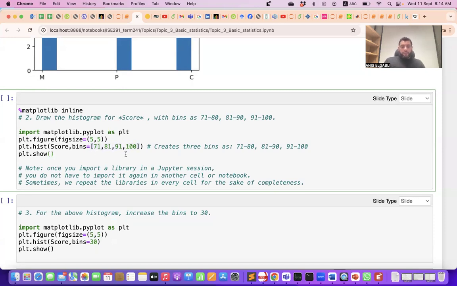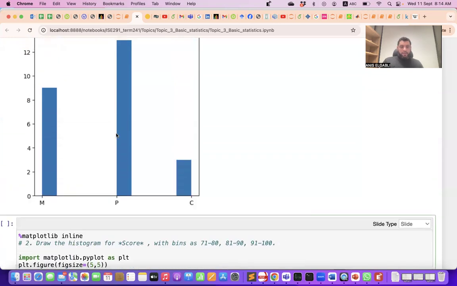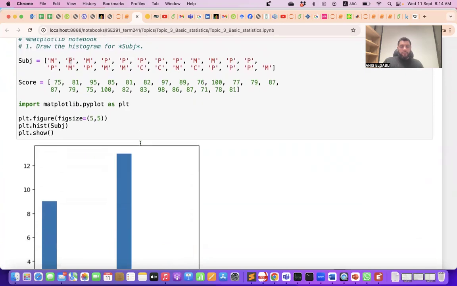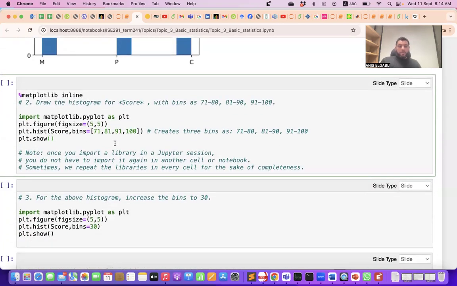We cannot plot for every value there because there are infinitely many values. In the range of this data, the minimum is 71 and the maximum is, I think, 100, okay? So then we need to define bins.